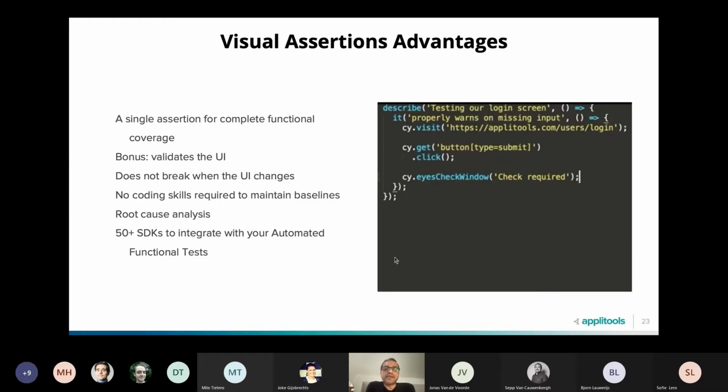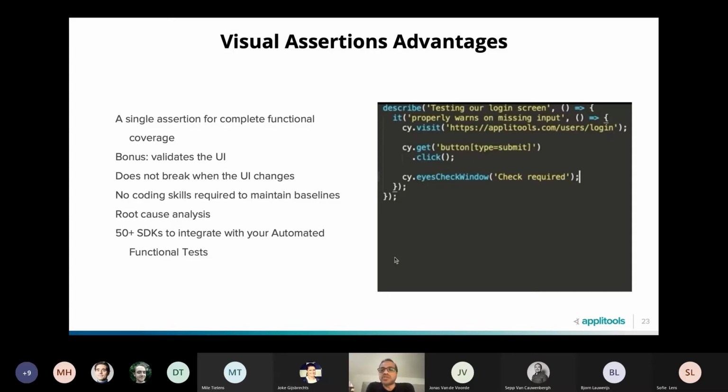So if you're using Selenium, you will still use Selenium to interact with the browser, to do actions on the browser, to get information from the browser. But you will not be using any standard assertions like TestNG assertions or JUnit assertions. There are so many assertion libraries. You would not need to use those assertion libraries for validating the behavior.